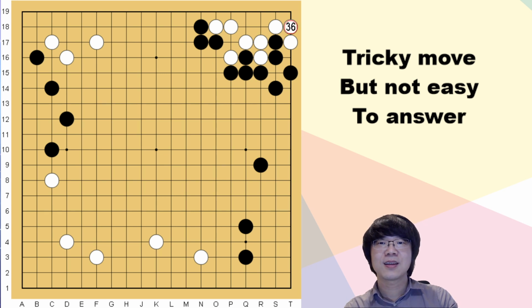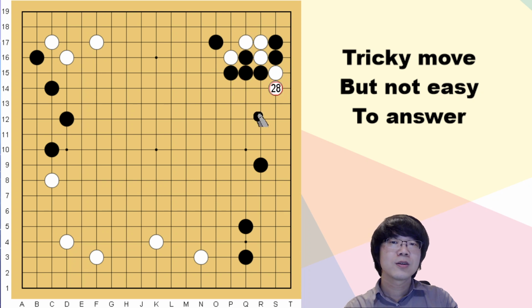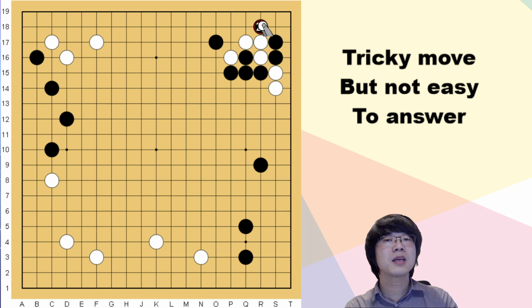Yeah. Then okay, maybe you may have a question. Then what about if I just save this one stone? I want to fight in the corner. Basically black has two answers, stretch or hane. But I think hane is good enough.